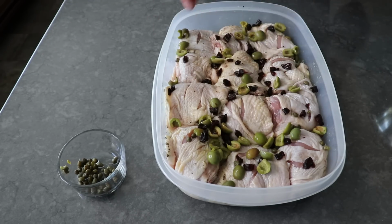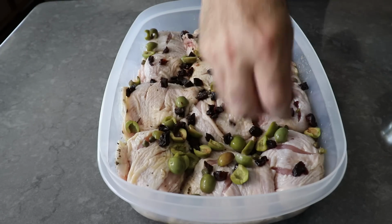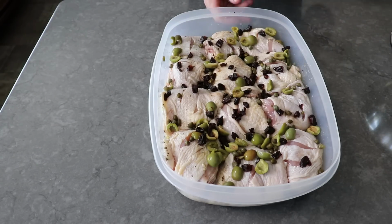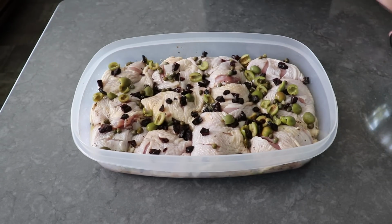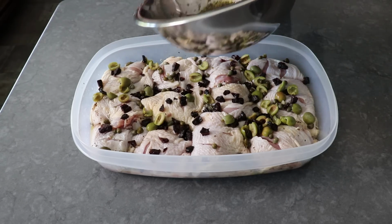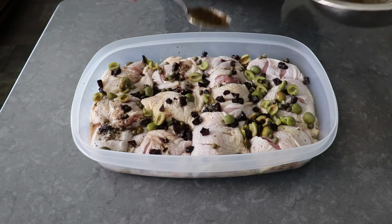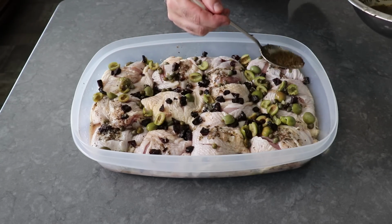And by the way, if you don't have a container like this, where everything fits perfectly, you can just use a roasting pan, or one of those large foil pans used for your turkeys. Or even if you want a large bowl, or a plastic bag. Okay, as long as the meat's surrounded by all this goodness, we're going to be fine. But if you do have something like this, I think it's an advantage, since we know everything's going to be evenly and properly marinated. But anyway, like I said, once all that's been applied to the top, we'll go ahead and spoon over the rest of the marinade.